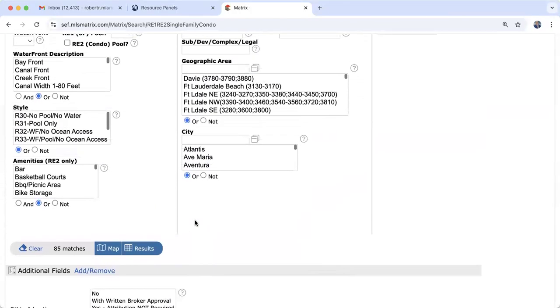Now, in the entire MLS, there are only 85 foreclosures that are listed for sale. There are, of course, other ways to search for foreclosures that are for sale. You may look through some auction websites like auction.com or hubzu.com or xome.com. These are common websites where you will find properties up for auction. Now, through the MLS, there are currently 85 available properties that are in foreclosure.